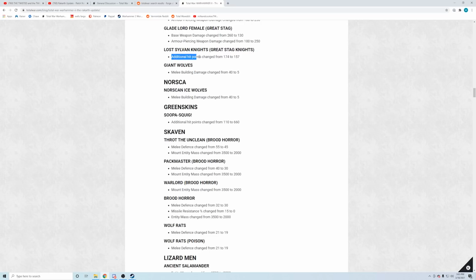Lost Sylvan Knights, pretty overpowered regiment of renown, incredibly strong. They have lost some HP per model. 157, they've lost about 24 models. That's, I think, like 450 HP.